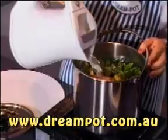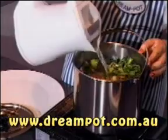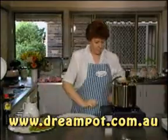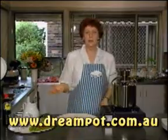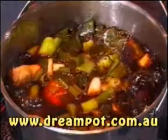The only thing else to add, of course, is the hot water. That's your sauce then made up, and the chicken's going to cook in that beautiful sauce. Please cover the chicken. There we have the chicken covered with the hot water. Bring it to the boil, and that's how simple the soya chicken is.